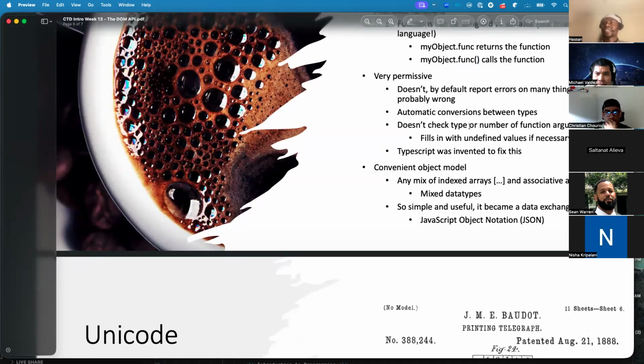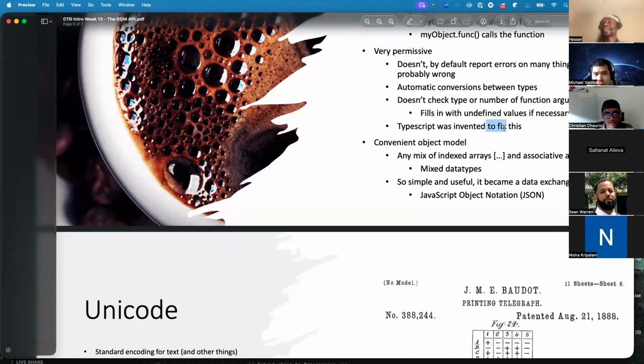It does not check the type; it's not strongly typed, so you can assign whatever value to a variable. In Java, you need to specify the type you're trying to represent. In JavaScript, you can just say a equals 1, 2, 3, or a Boolean; it takes any type.